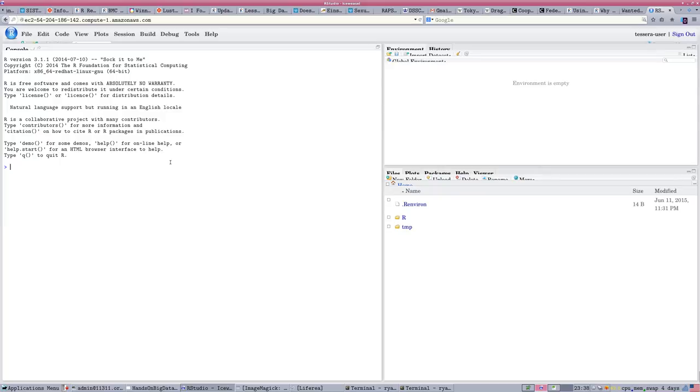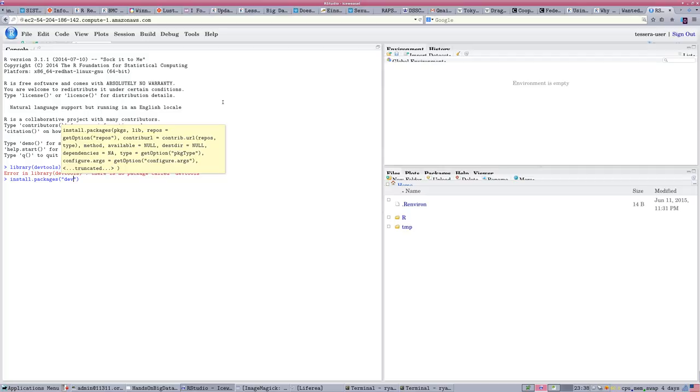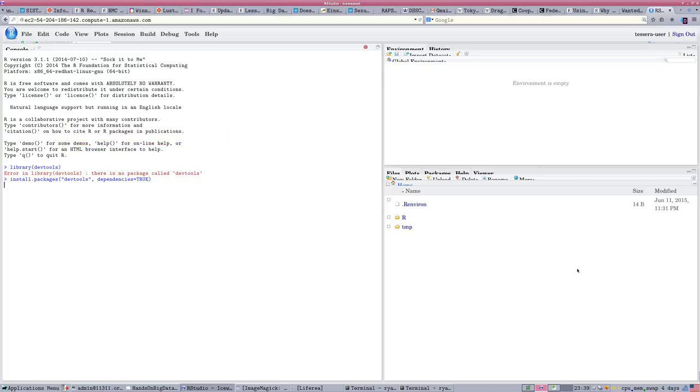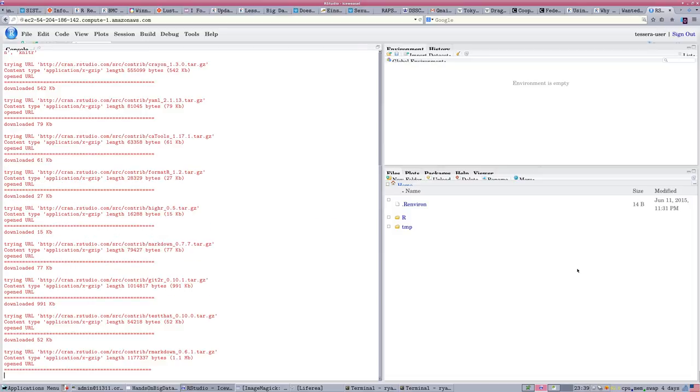We still need to do a couple of steps to install the Tessera part. So I'm just going to check for the presence of some things. I need the library devtools to install packages that are non-standard, that are not available through the R archive CRAN. And so I'm going to install devtools using the command install.packages devtools. And I'm going to ask it to include any dependencies. Now this may take a little while, and if it spins off errors, we're going to have to go back and fix the errors.